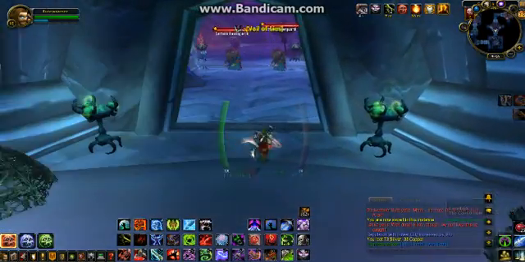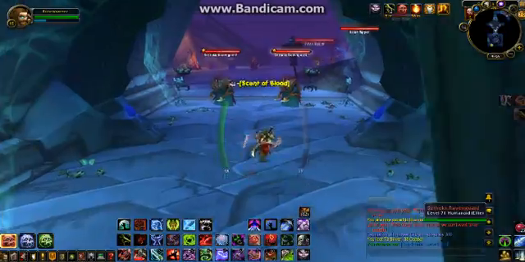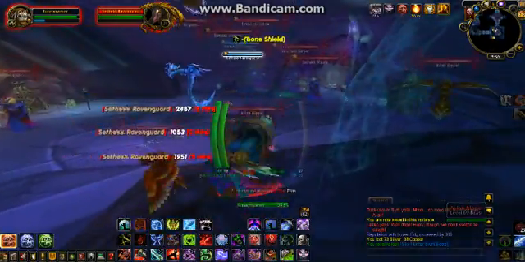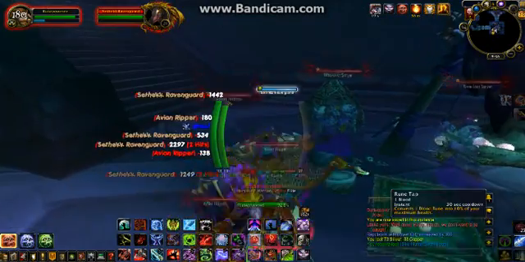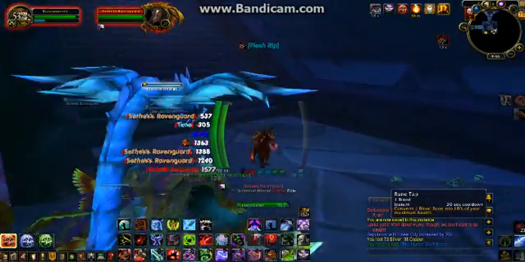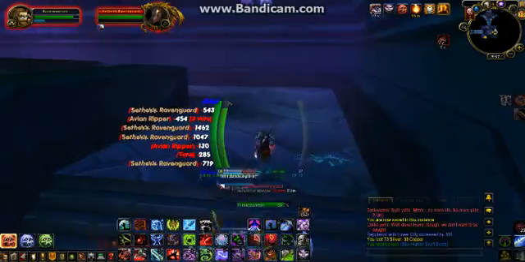Okay, so the next boss, all you have to do is go up these stairs and then I forget which boss it is. I completely forget. I think it's actually the Ravenlord boss which is next. So I'm actually going to video this run so you can see exactly how I survive past all these people. All I ever do really is use Rune Tap whenever it's cooled down, and just before the next boss I pop down Death and Decay and spam Blood Boil and Death Strike so I don't die.